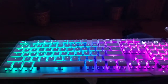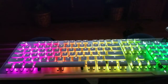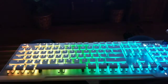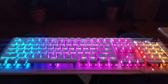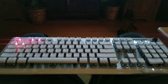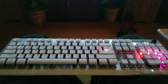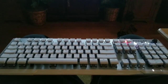Let's change some colors. All right, so we're going to change some colors for you. Key illumination, I'm going to click onto that. What you're looking at now is the wave. This right here is the snake. You can set it to do automatically, or you can set it how you want it. Every time you hit it, it's just going to snake about in one color, or you could do your own custom color. All right, that's the snake.